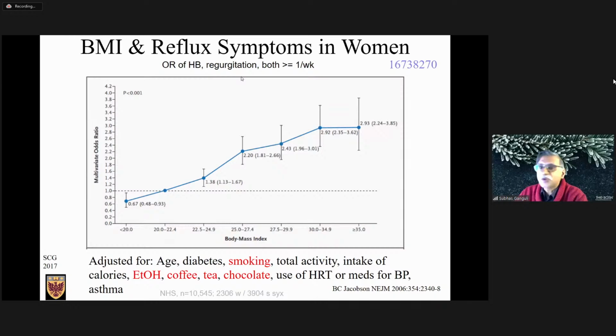All righty. So I was just wanting to review some of this data because it actually gives us quite valuable insights in general. So this is a study of 10,000 nurses who were followed for about 25 to 30 years. To get into the study, they had to basically be healthy and not have heart disease or cancer. Every 4 years, they'd send them like 200 questions about their diet, their lifestyle, and their diseases. And they followed these nurses for 25 years, and it's an amazing data set, and there are tons of publications based on it. This particular slide looks at the effect of body mass index.